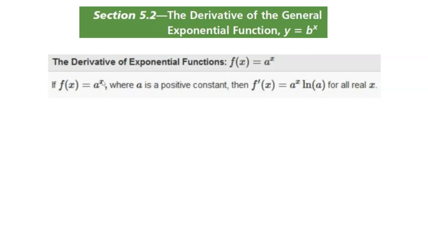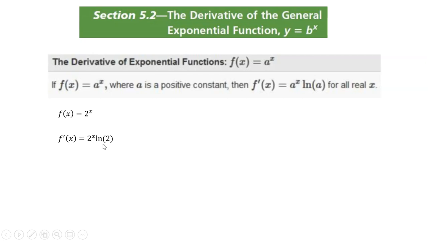So just like how we said e to the x yesterday would be e to the x, well, the derivative of a to the x, where a is some other number apart from e, is equal to a to the x, as I'm pointing to here. But then we have to multiply that result by the natural log of that base of a. So for instance, what does that mean? If I had f of x is equal to 2 to the power of x, then the derivative is 2 to the power of x, again, multiplied by the natural log of 2.